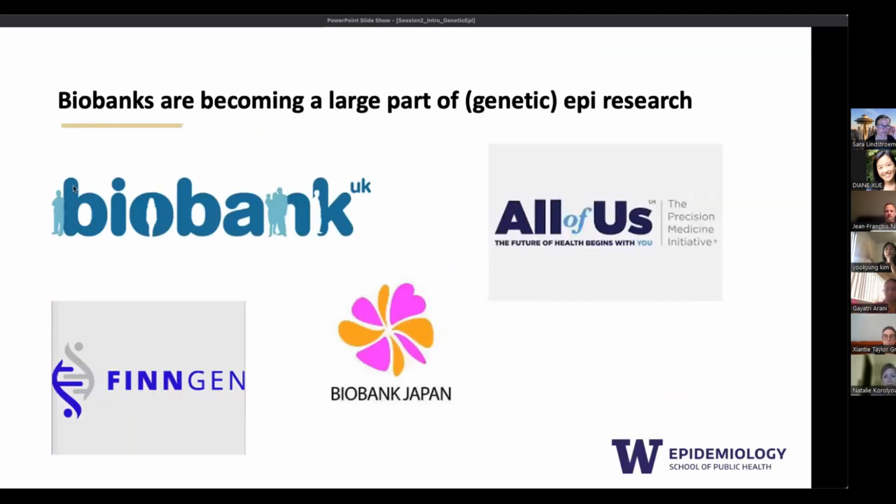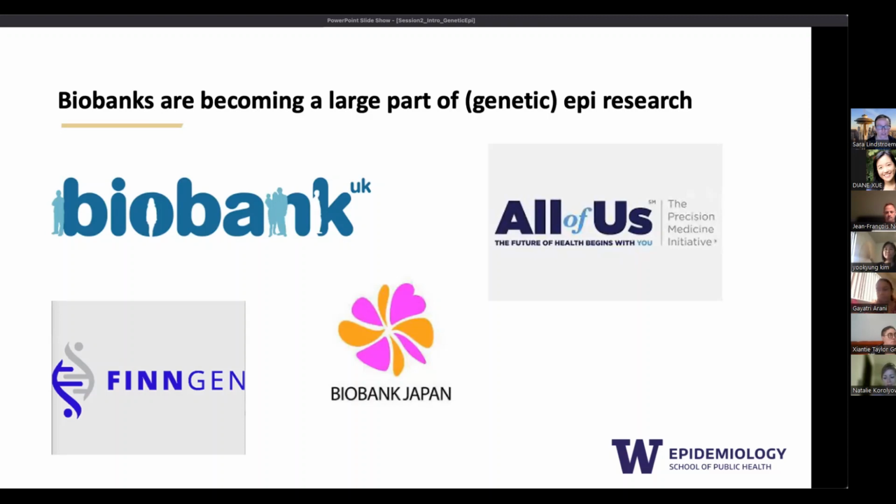I want to talk a little bit about the new biobanks that are coming, because they've really been the driver for our genetic findings over the last 5 years or so. The UK Biobank is from the UK, FinnGen is a Finnish initiative, Biobank Japan is a large Japanese biobank, and All of Us is here in the US, with the goal of recruiting 1 million individuals and linking their whole genome sequencing data to electronic health records and to self-reported data on physical activity and other things. All of Us is still in the recruitment phase.